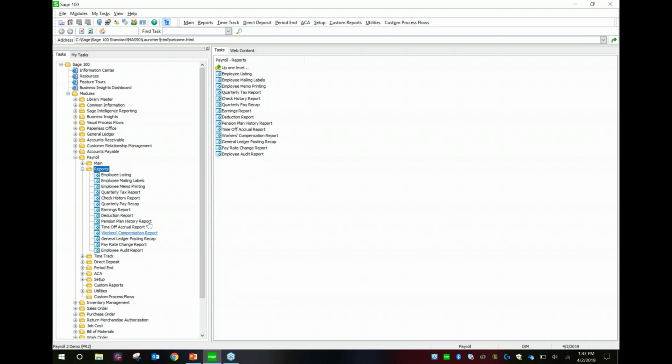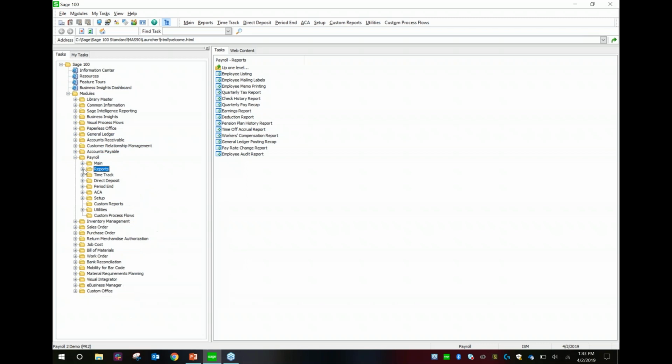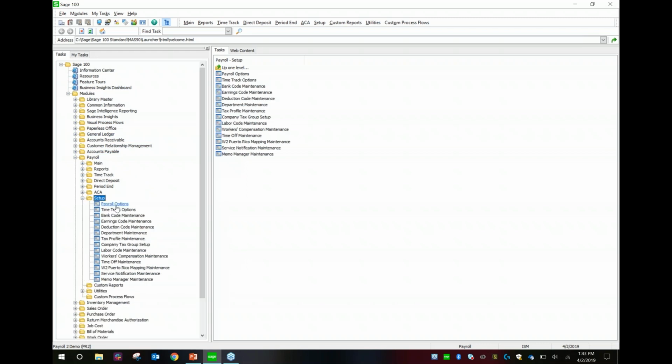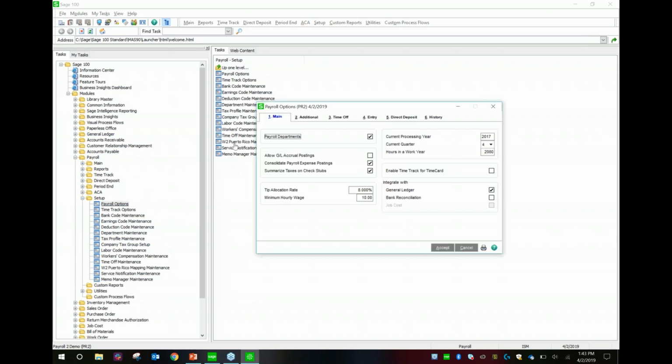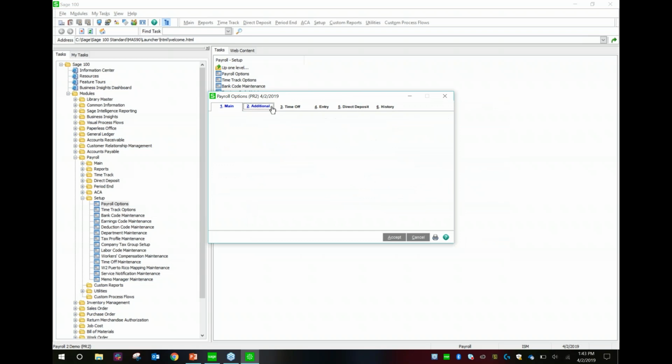Your different reports, your pension plan report has been moved over here into the reports. So if you kind of want to see your pension plan history, it is now there in the system for you to be able to look at. The only other change I wanted to bring up and show you in the system was payroll options, just because this is where I was talking about earlier, where you would now make that change in the system.